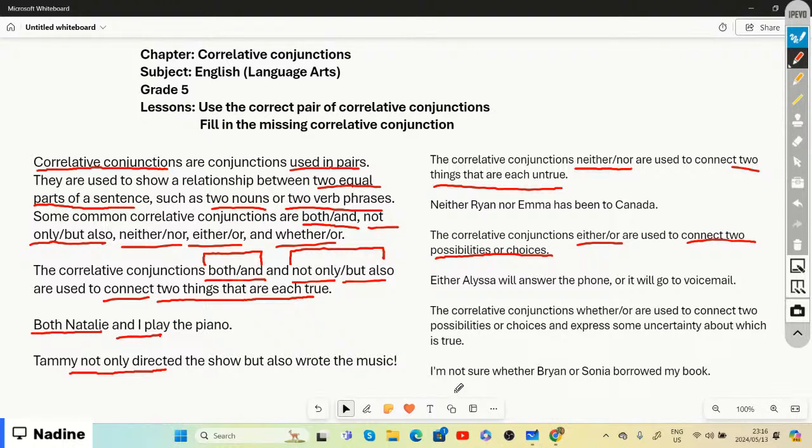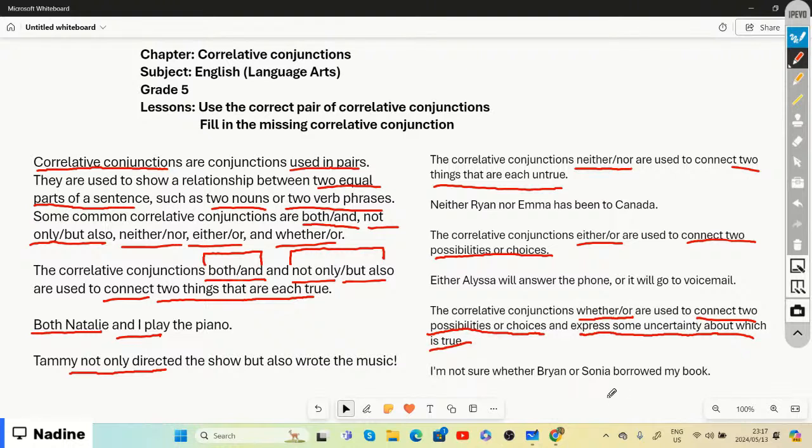The last correlative conjunction is whether or. And the correlative conjunction whether or is used to connect two possibilities or choices and to express some uncertainty about which is true, right?